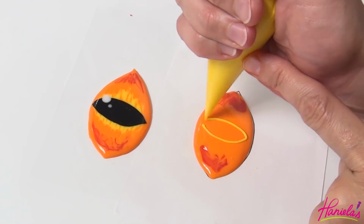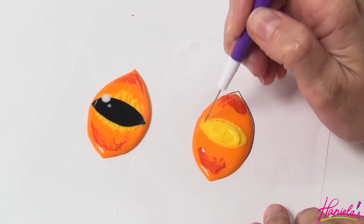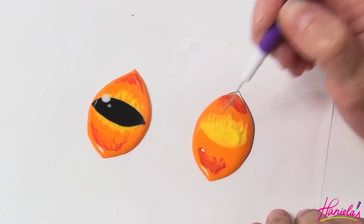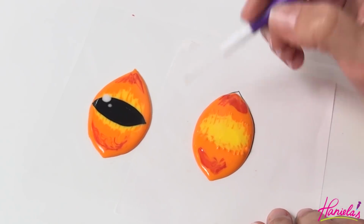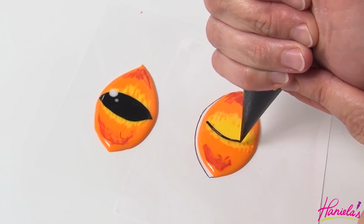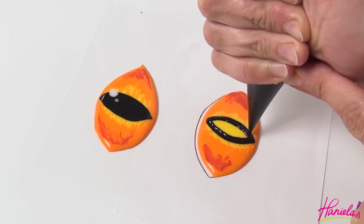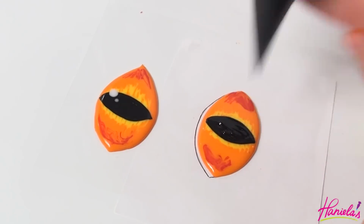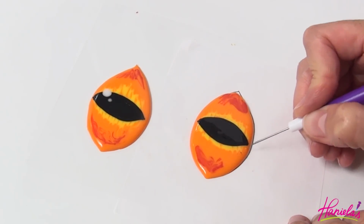Now take some yellow and pipe it in the center. And again, use your needle tool to shape the edges. Now take the black and make the pupil. Use a little bit of white for the reflection.